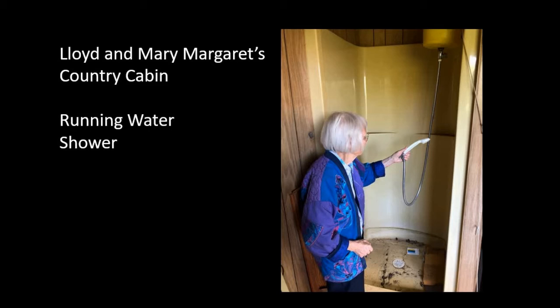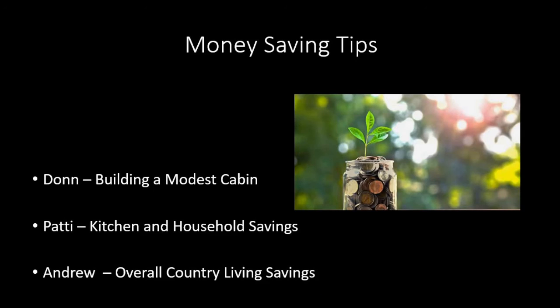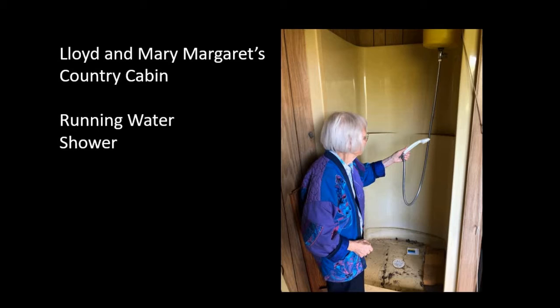But the point I want to show you is this is really clever. This is their shower. It's unused, it's dirty, but she was willing to show it to us anyway. It's got a regular shower nozzle head on a flexible hose. But you'll notice there's a pail up at the top. That pail is hooked to a rope that has a pulley, and you can see the rope on the right there. As they lower the rope, the pail comes down. They fill the pail with water, pull the rope and tie it off, and now it's gravity-fed water for having the shower. Pretty ingenious. And so that's pretty cool.